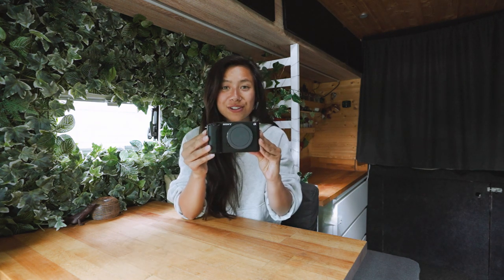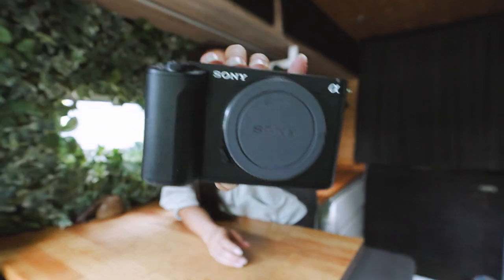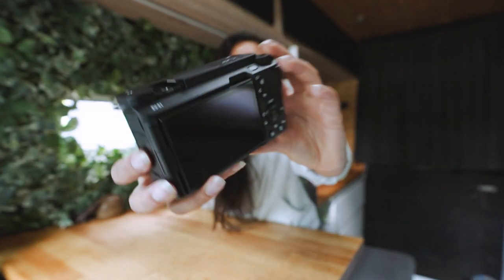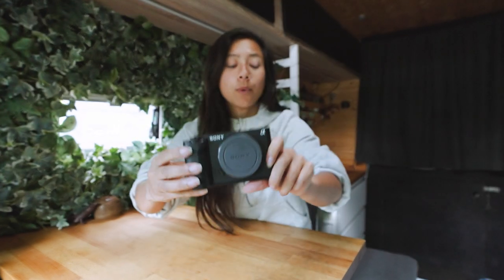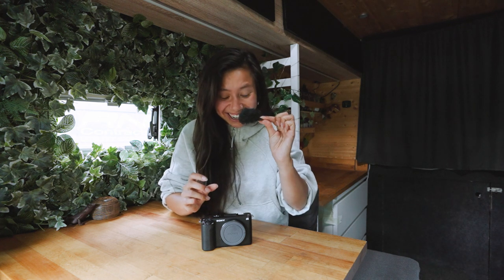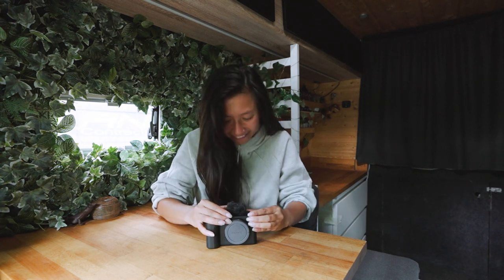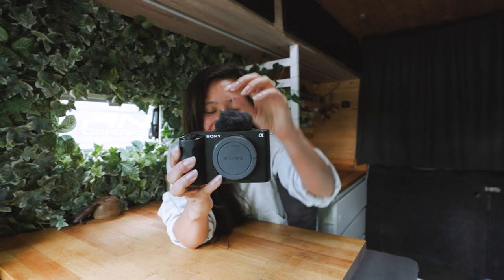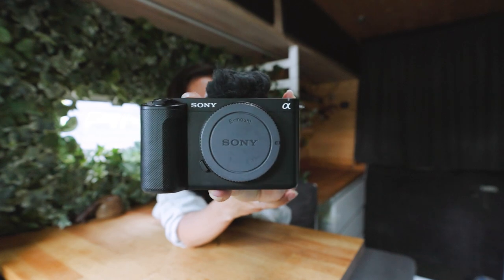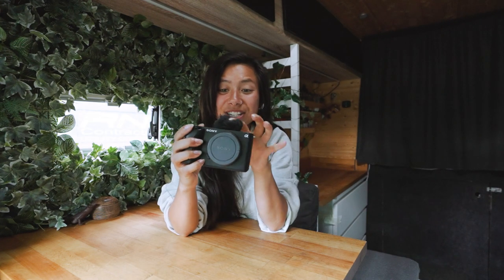I thought I would just show you the camera. Look at this — it's so cute. It's got a little hat. It has hair. Look how cute that is. So that's its windshield. And honestly, even if I wasn't using it, I'd be having it on anyway because just look how cute it is.